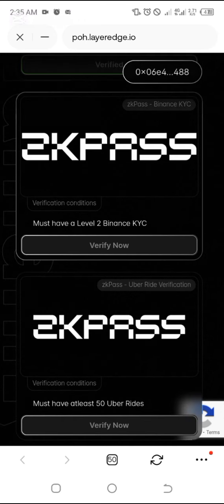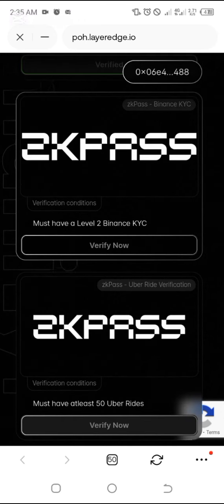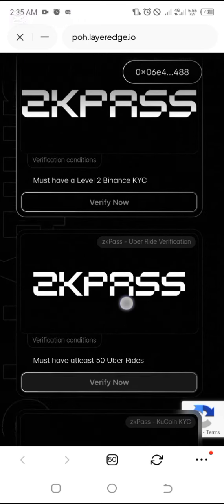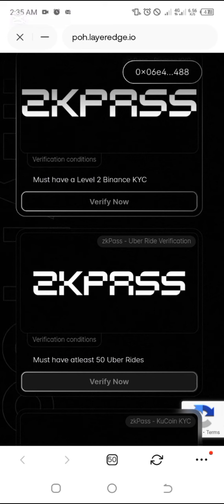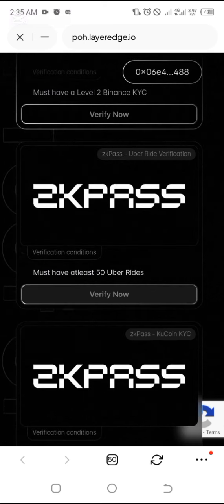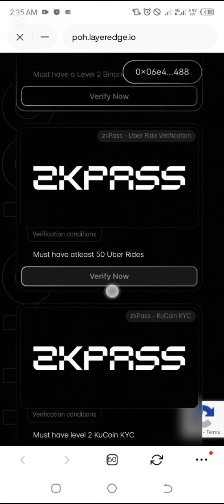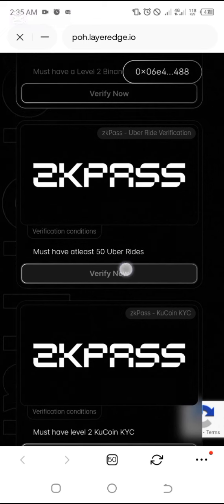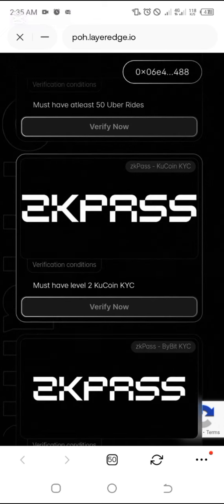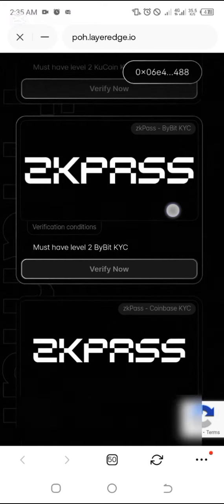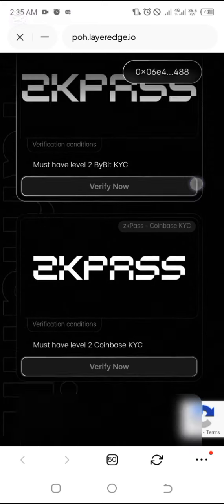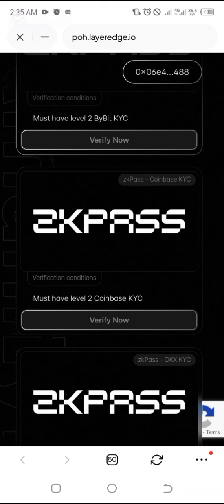You must verify it with any of these exchanges below. You can use Binance, KuCoin, or Bybit. Any exchange of your choice. You can also use Coinbase. You understand?